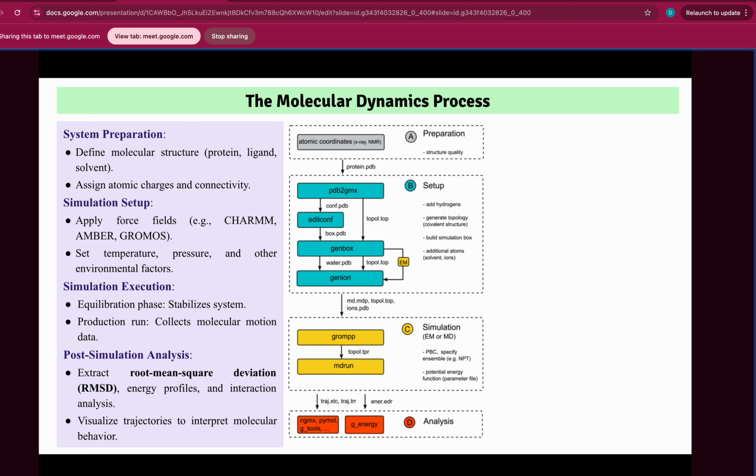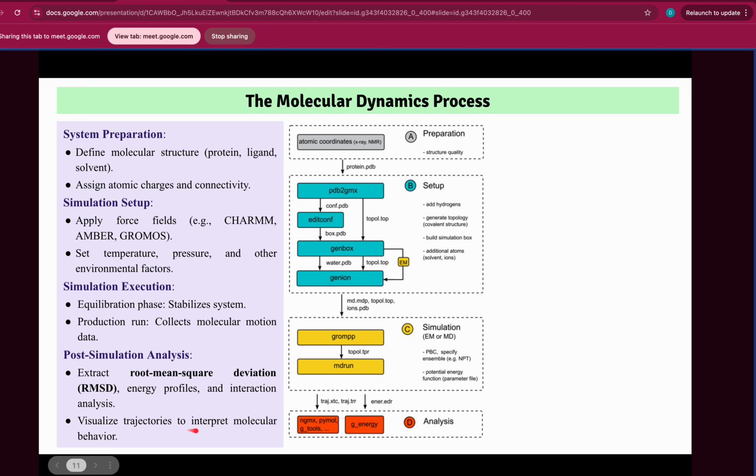Or if its energy is low, then it means it is a stable protein. So those comparisons can be done. Then interaction analysis, we can also analyze whether some new interactions are getting formed, or whether my protein is converting from unfolded to folded state, then there is a possibility that different hydrogen bonding is taking place to bring about the proper protein folding. So in that scenario, we can perform the interaction analysis.